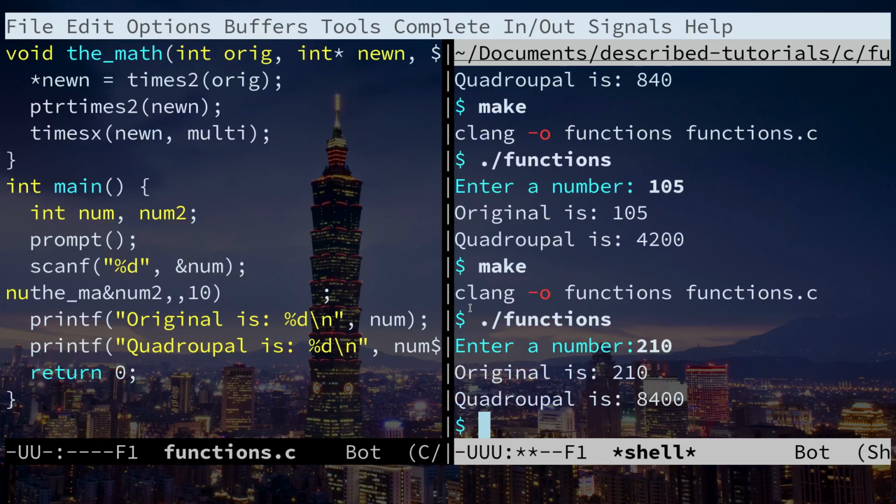Not bad, right? So this is how you can imagine things getting kind of complicated when you're passing references to pointers, and then the pointers are being passed to new functions which take pointers, and it gets really complicated. This is why C programming is considered low level.